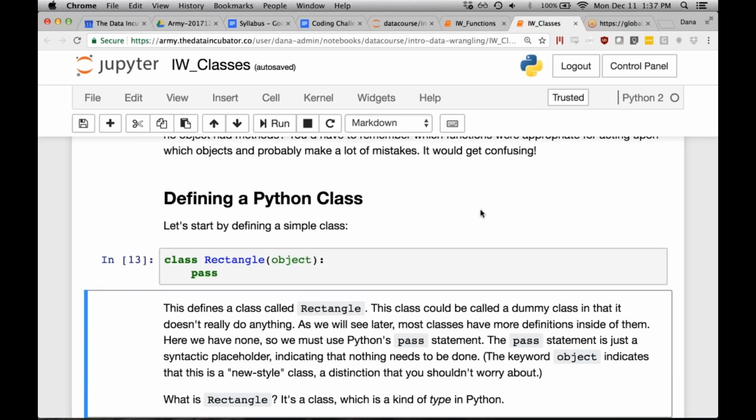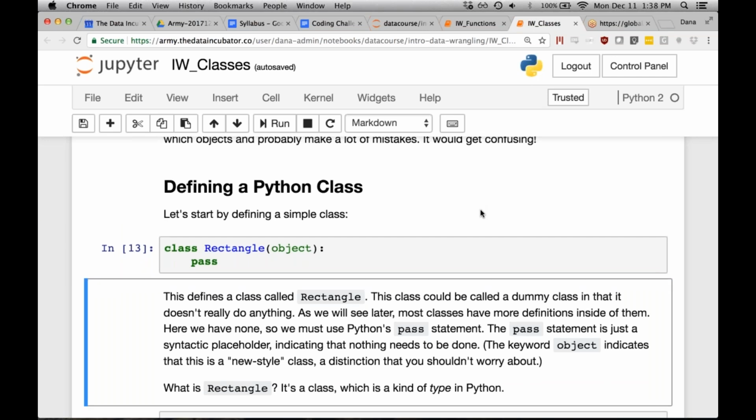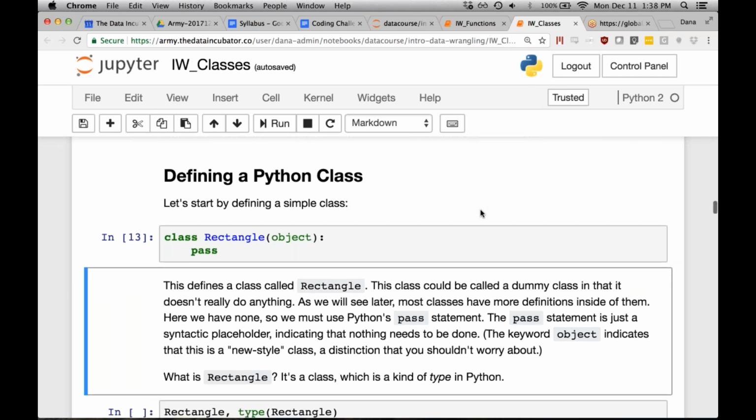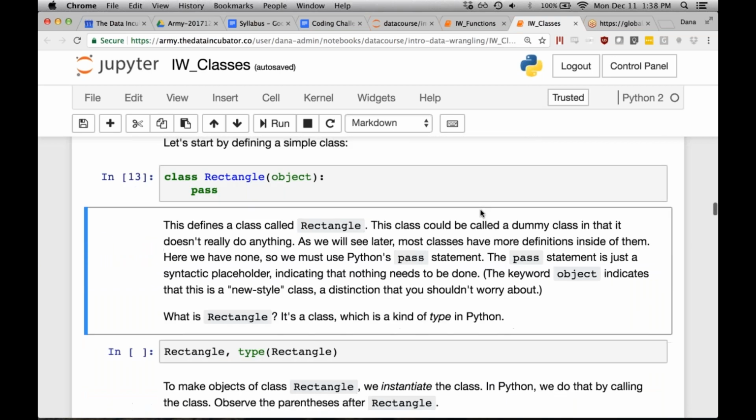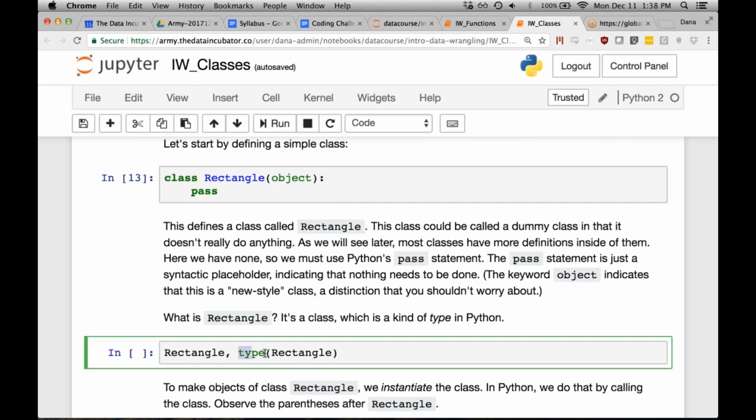All right. So we created, going back to the class notebook, a class called rectangle. That doesn't really do anything. But what is rectangle? We can call the type function on rectangle. And what do we expect to see in return? Well, remember, is rectangle an object or a class?